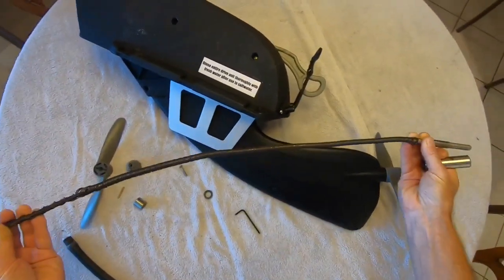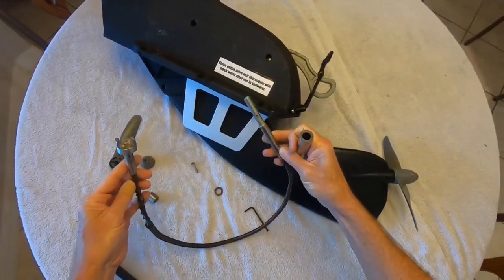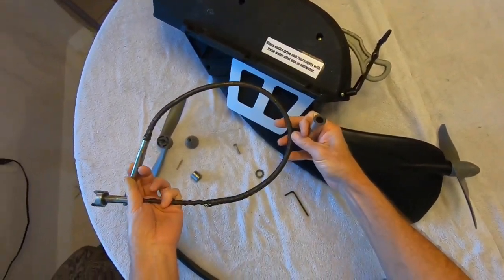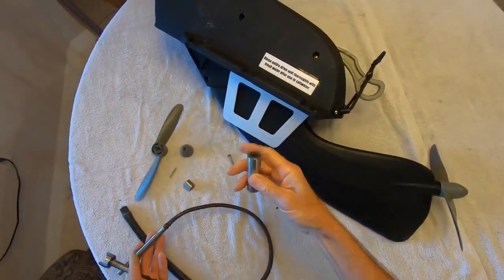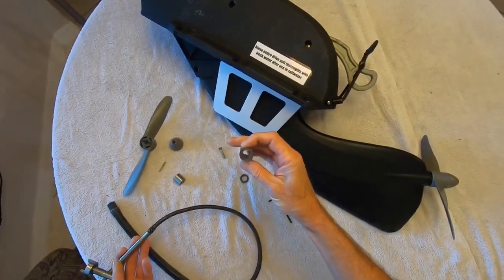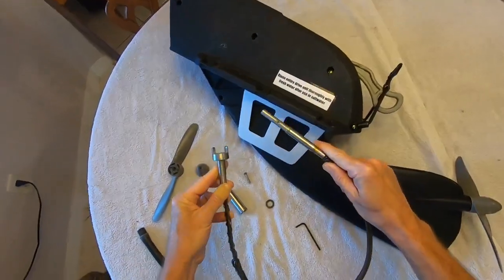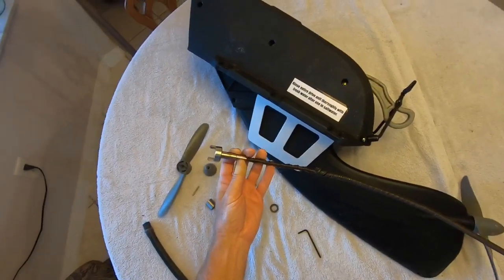Well, hopefully that's given everybody a little better understanding of how the Flex Drive is put together and how it functions, and how some of these parts and components could be replaced as necessary. And I guess that'll do it. So I will sign off now.